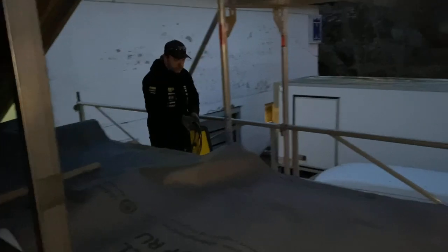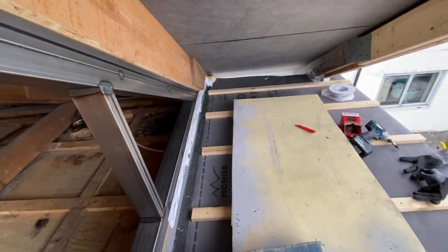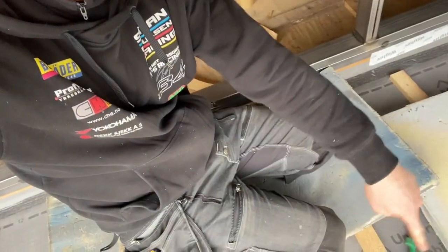Insulation is in, and now my brother is going to help me roll out this membrane. Here's the superstar with the light! I'm taping this morning — taping this membrane where it should be taped. I also put on lektin all the way down. The plan today is to continue with this and later put OSP plate on top. Rain was alright, but I managed to get the OSP on. I need to put OSP from here on out tomorrow and down there.